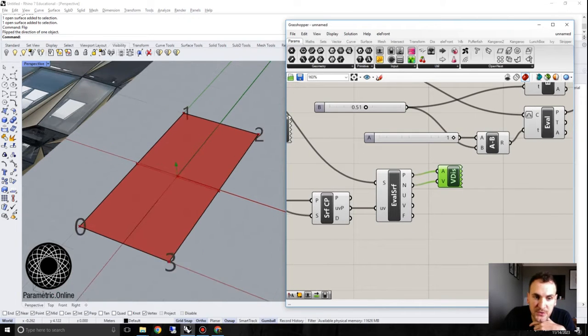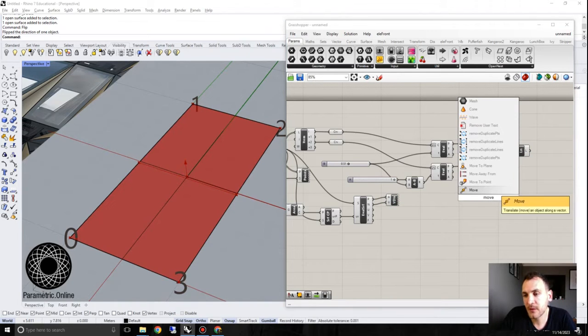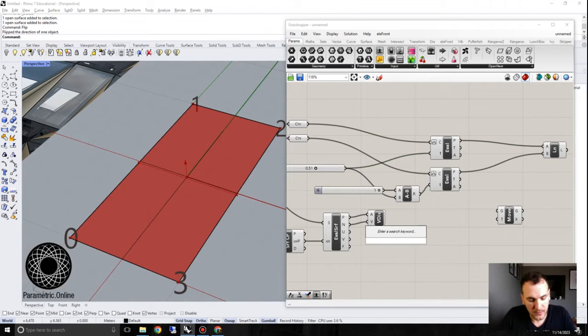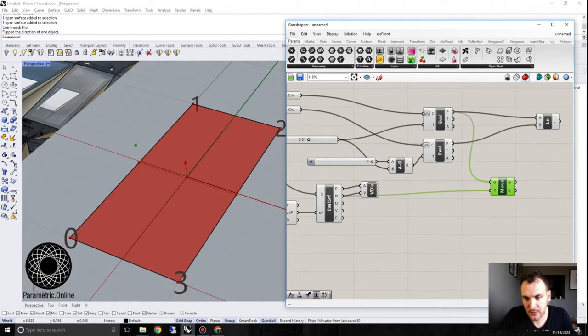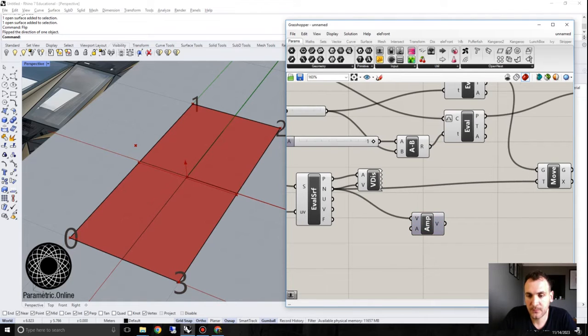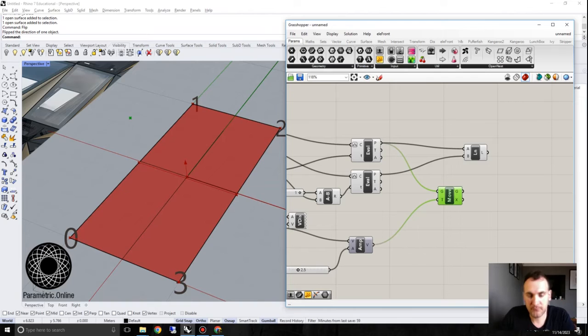And I want to use this vector to move these points outside of the surface. So you can simply do it by moving the points. So I want to move this point using this vector. So you can use this as the translating vector, but you can also do some sort of amplitude for this. So let's say that we want to move it by some amount. I can simply use it as is, but that will give me one unit measure. But if I want to move it a bit more, then I can use an amplitude. And let's do 2.5. And if I move it this much, then this gives me a higher point.